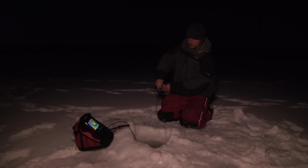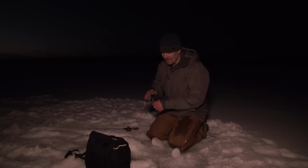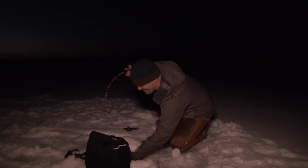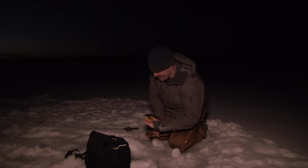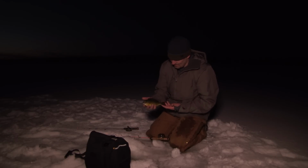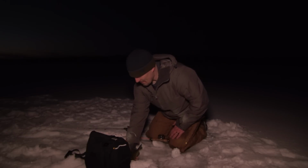Let's see if I can get 3 fish in a minute on the same wax line. There's one. I got a good mark down here too. Yeah, rising. There it is. Good fight. Come on up. Helping me get it out of the hole. Nice gill. Once again, just hugging bottom like they're doing right now. Not even suspended, which is what they've been all day. Beautiful fish. Nice and cold out though, so get them back in the hole quickly.